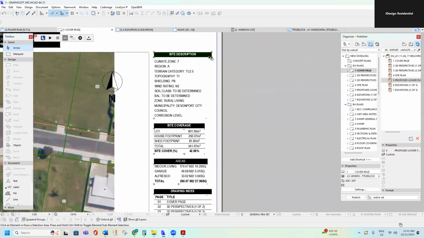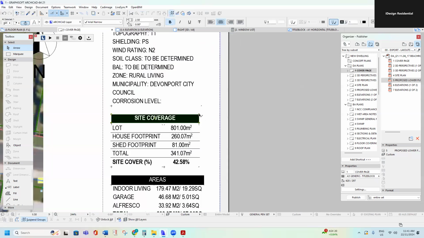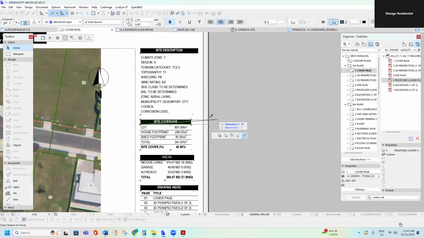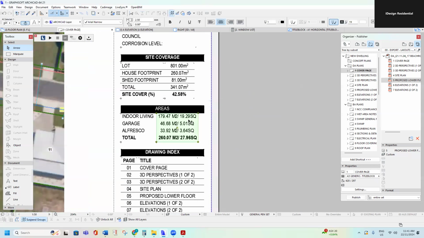Now, sometimes I like to, as you can see, these are all at the same length here, the titles on the page. And so if you press suspend groups, press escape, if you click on that one, you click the edge, you can drag it out. And what I do is I go up to here and click there, and it's just going to horizontally bring it out to be in line, just so that it all looks neat and tidy and it's all the same.